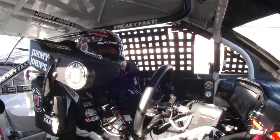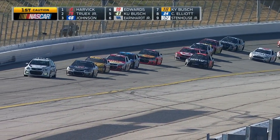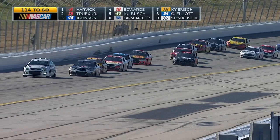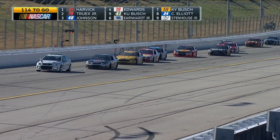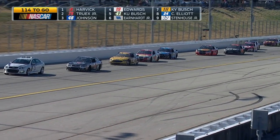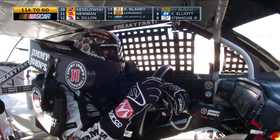A couple of storylines. Martin Truex Jr., the heartbreak last moment loss at the Daytona 500, coming in second to Denny Hamlin last week. And Kevin Harvick, 24 Atlanta races since his first career win in Atlanta, his only Atlanta win, that dramatic victory against Jeff Gordon back in 2001. And we're getting ready to set up pit stop.